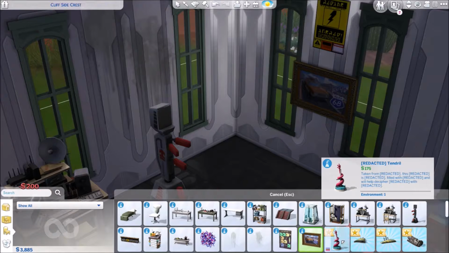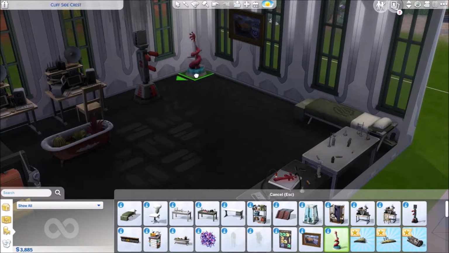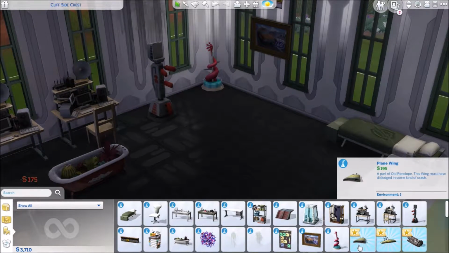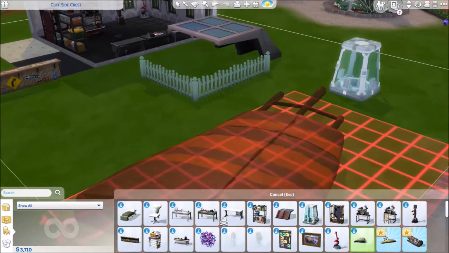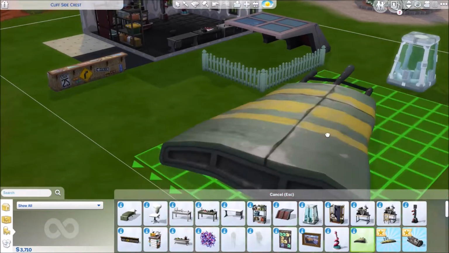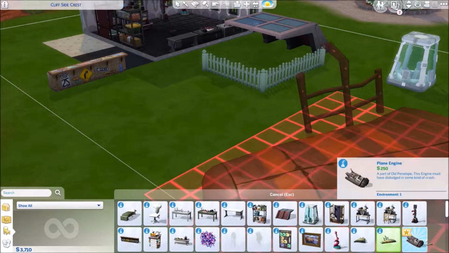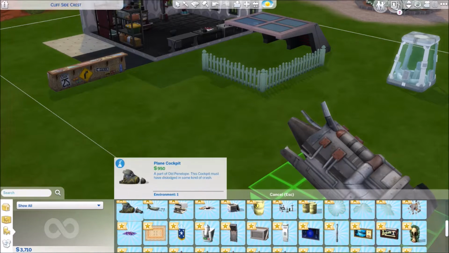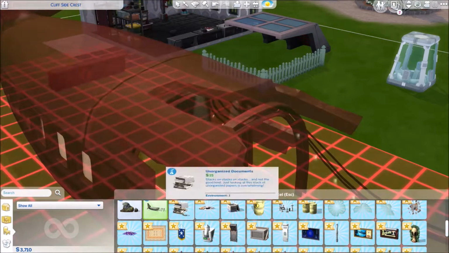Let's see here. We have the Rejected Tendril, which, once again, I'm curious about. Hopefully none of this stuff gives me spoilers. We have plane wings. We do know there's a plane crash place here. Don't know what it looks like yet, but I'm assuming all this stuff can be found there. Let's see here. Yep, the plane engine. I think it's a bar, if I'm not mistaken. And then we have the front wing, and we have the body of it.